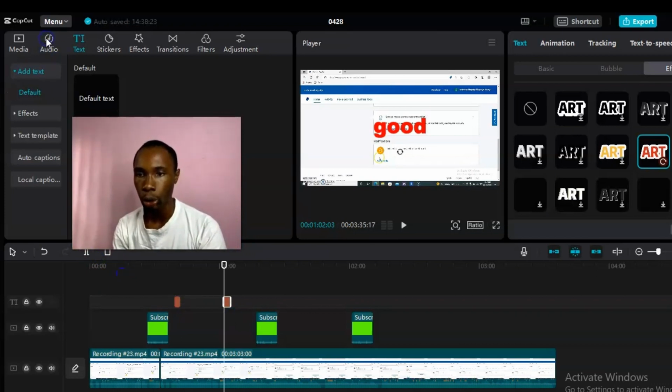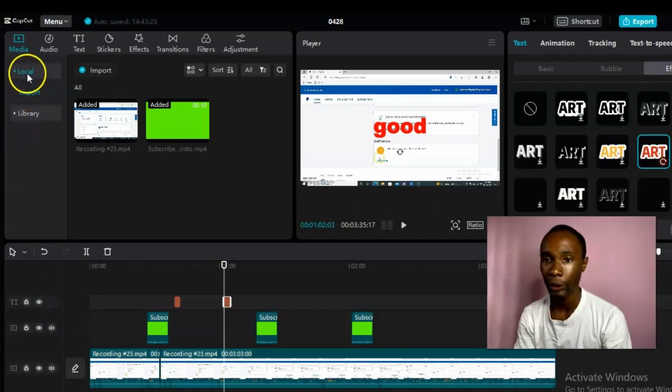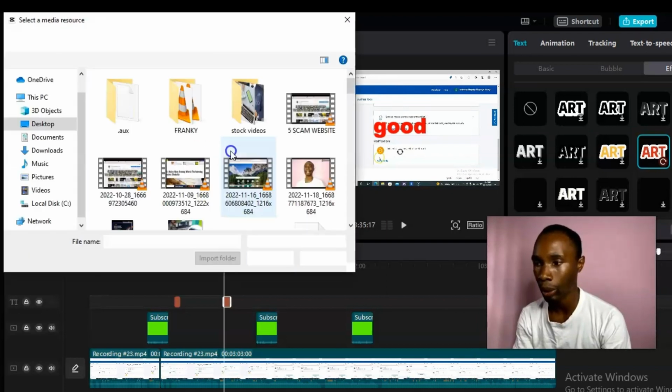Then when it comes to your audio, you can also import your video audio or bring in a sound. Let's say you want to put a background sound in your video. All you need to do is come to this media aspect. You come to this import, or go to your local drive and bring in from your system an audio or a song that you want in the background of your video. You can go to the audio aspect and do that, but if you come to this local aspect, it will also give you the same. All you need to do is come to this import, and once you click on it, it will open your drive. Let me show you guys what I mean.